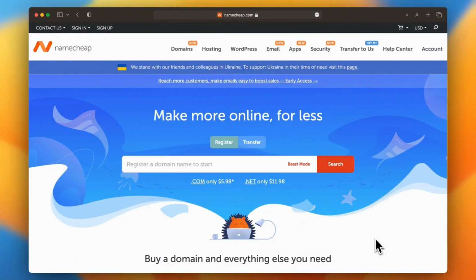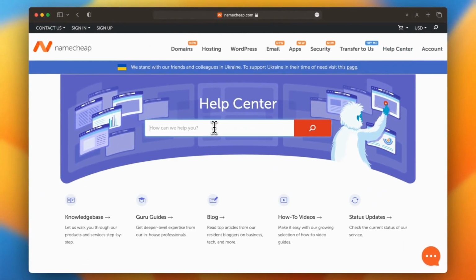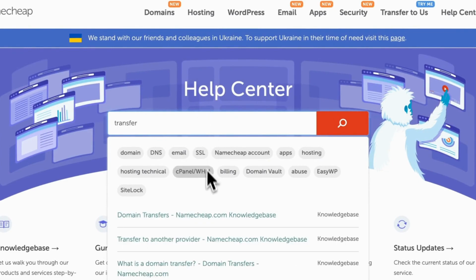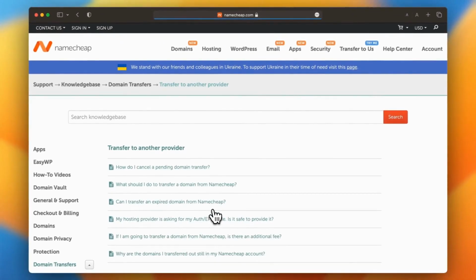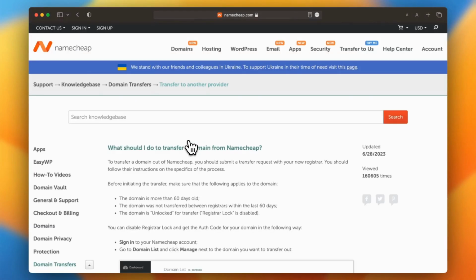If the previous step didn't work out, worry not. Here's what you need to do. Begin by logging into your existing domain provider's dashboard. Take some time to explore their domain transfer policy. See if there are any requirements before transferring. If you feel stuck anywhere, don't hesitate to contact their customer support.